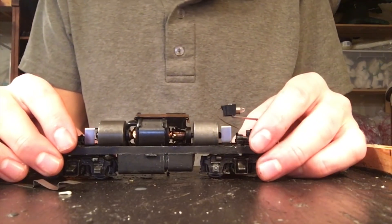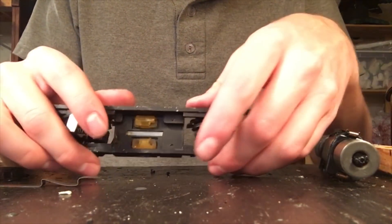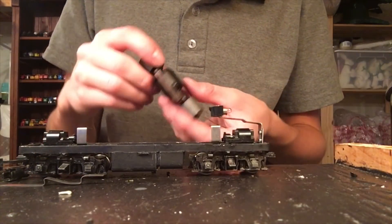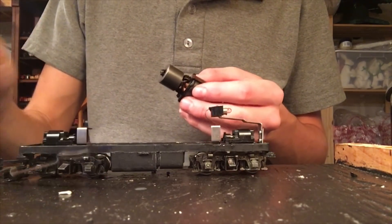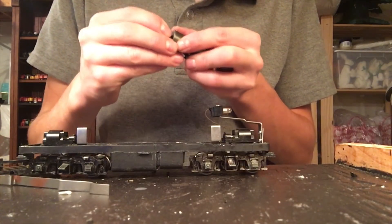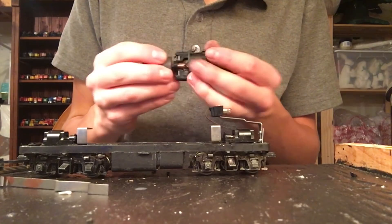It's now tomorrow - Friday, October 19th - and I've been playing around with this motor, and it has nothing to do with the motor. The problem is, if you look down here, you can see these clips - these are common with all Atherns, they hold on the motor. You can see those are broken. Basically I think what happened is the motor got caught in a way it shouldn't and it allowed it to rub up against these metal bits. So now we can reassemble the motor with all the parts and we'll see if it needs to be glued down, because I think it just popped out at some point and somebody didn't put it back properly.